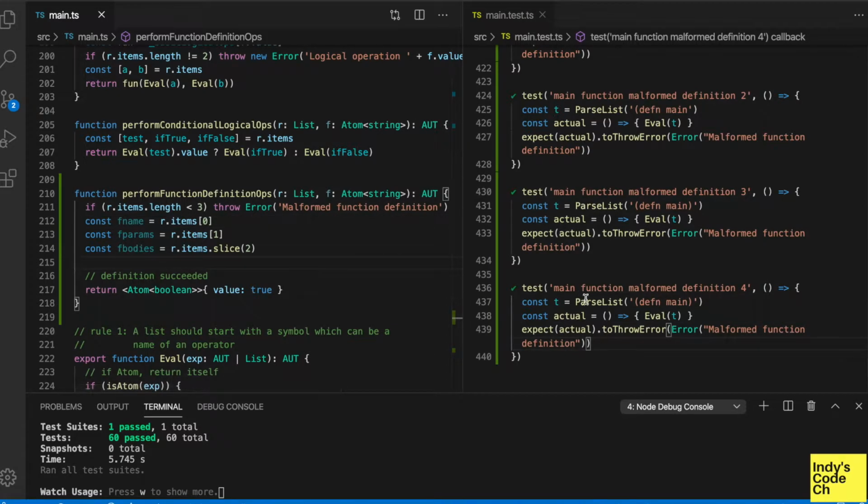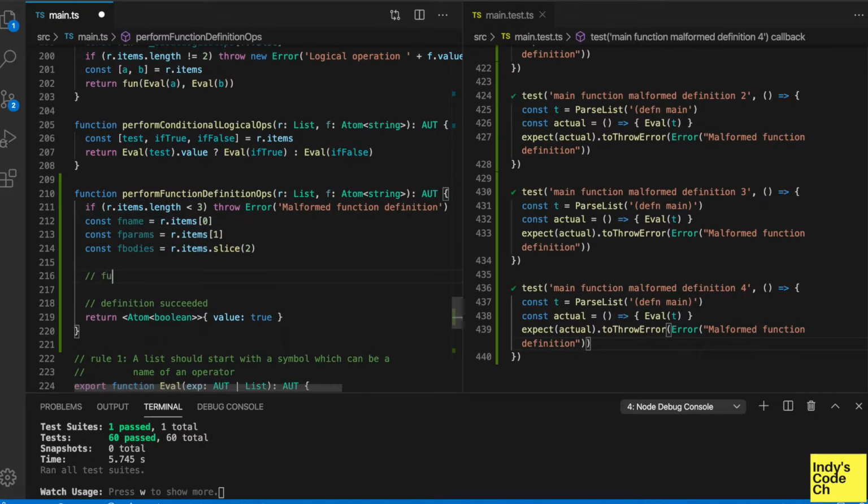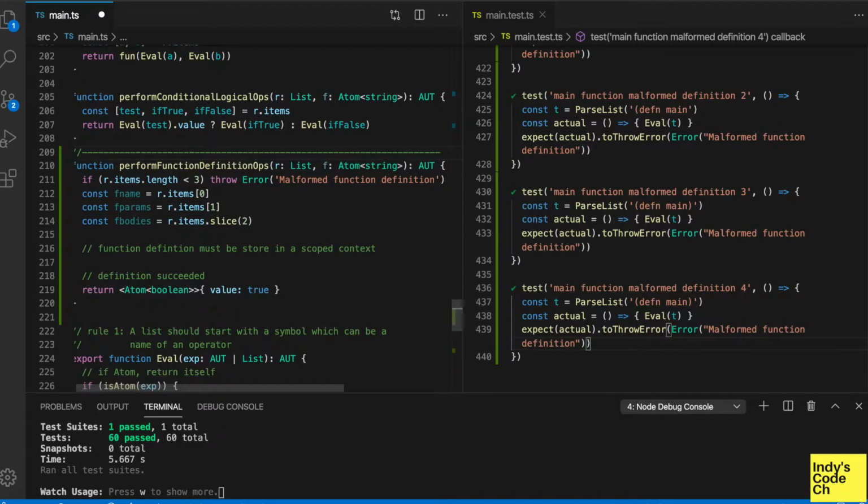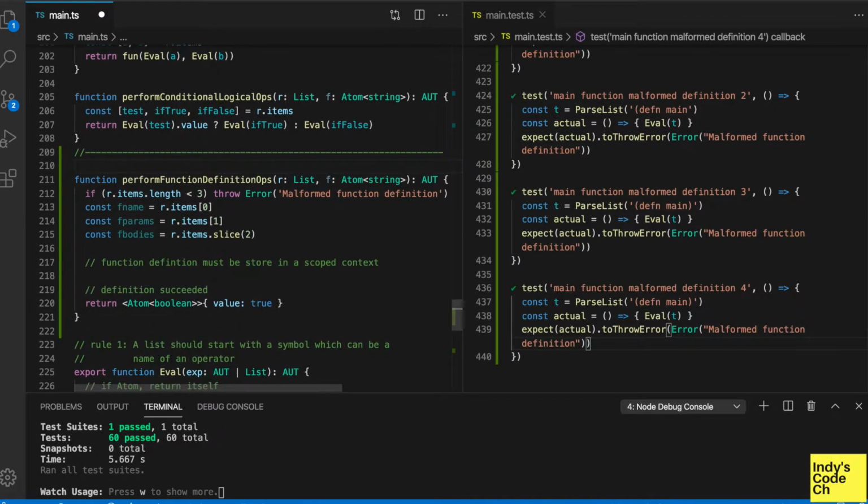In order for us to refer to this function and execute it, we need to store this function in a context. So let's define that. This is very similar to what we did before for arithmetic operators.